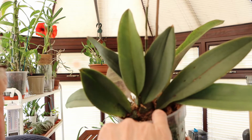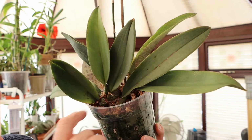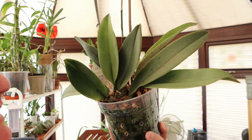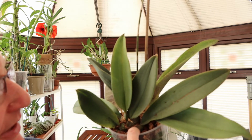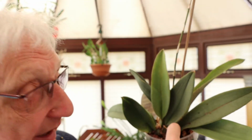The junction between the leaf and the pseudobulb. There's a little line on all of them. It's like a seam, and that's where it's come off. And below that, the pseudobulb doesn't look very clever at all. It's yellow and it's shriveled. So they don't like to be disturbed.